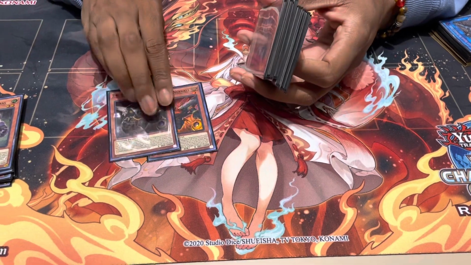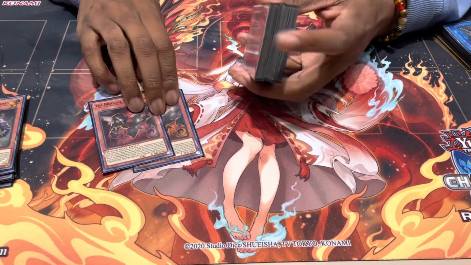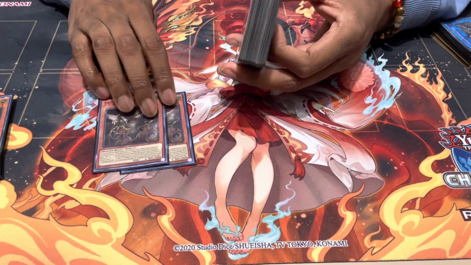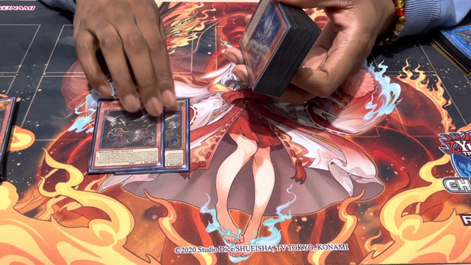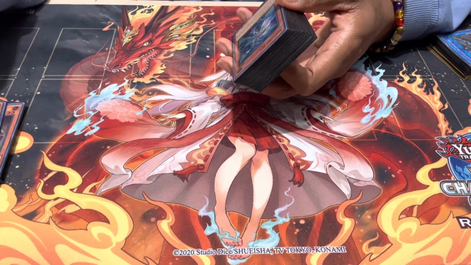Only 2 Nerval. Nerval's a brick. You really don't want to draw it. If I could cut it to 1, I would, but I can't because if you draw the 1, it cuts back on a lot of your plays. So you got to run 2 just for consistency reasons.